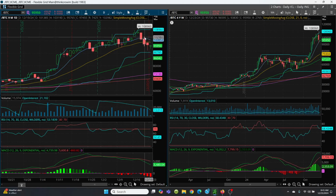But again, if we can get above this key level, 103.190, then we'll just come to the top of here at 105.325. Then we'll come over here to the top of this candle. You're looking at 106.960. Then we have 108.475, and there's your breakout, 108.960. Once you get above that, you can go to that 110 level, which it came pretty close to.